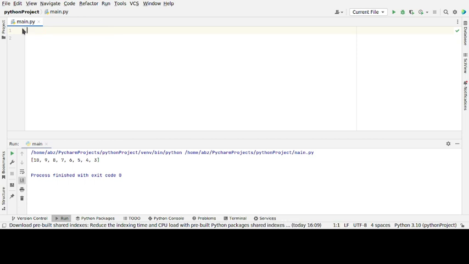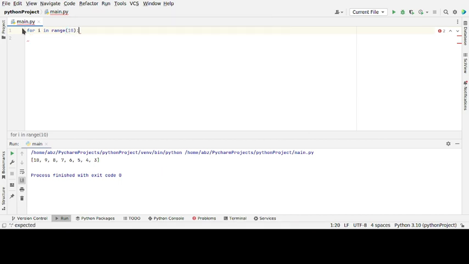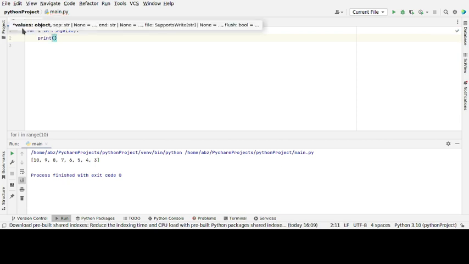So how do we use it in the for loop? It will be used like this. For example, for i in range 10, and we can just print i.